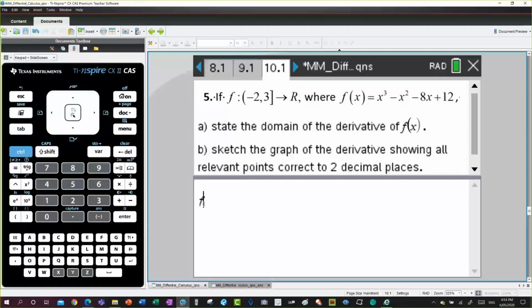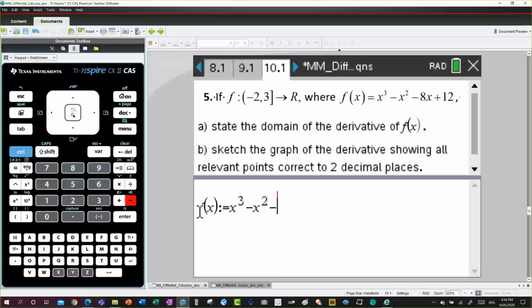So f of x is assigned to x cubed minus x squared minus 8x and plus 12.